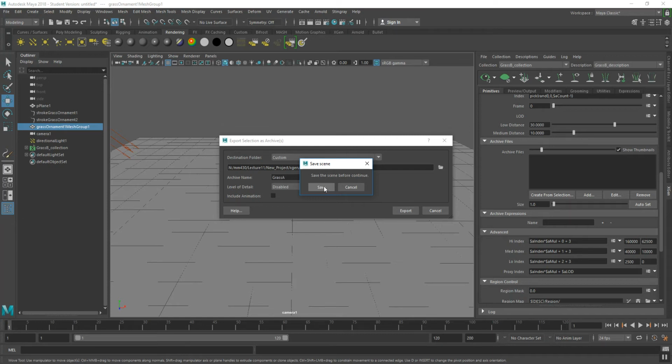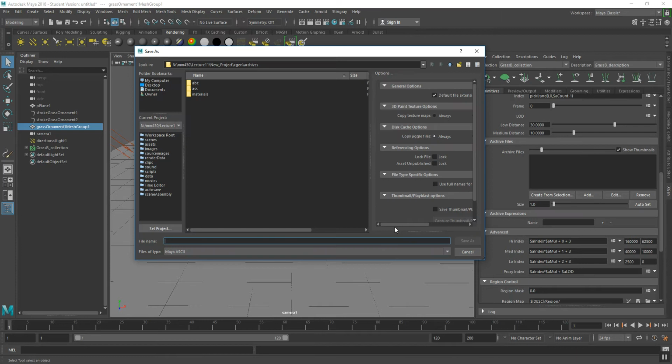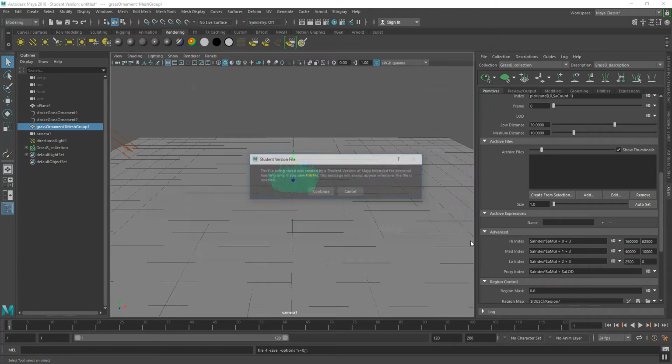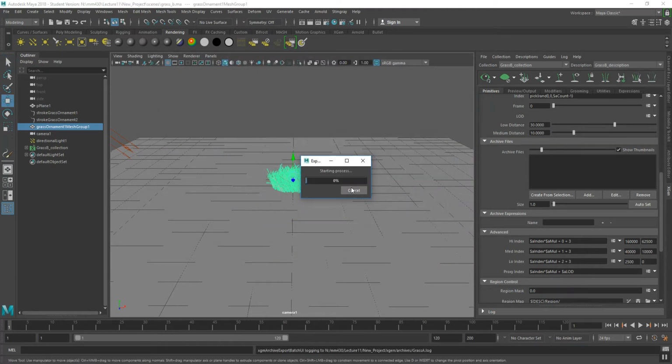So I'm going to stop here for just a second while this is being built. I'll click save, and well, I haven't saved this scene. Sorry, my apologies. I need to save the scene, so I'm going to go into my scenes and create a new grass B this time. Grass B. And I'll click save as. There you go. It's going to start saving, and I'll stop right now and I'll come back.